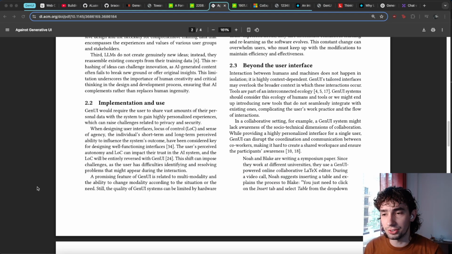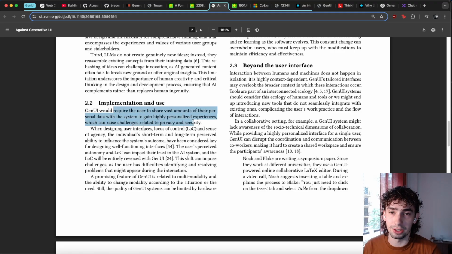And the other criticism here too that I think is worth pointing out is that this does also require users to share vast amounts of their personal data with the system, which, as we know, is already kind of being collected by a lot of these companies and by things like web browsers.